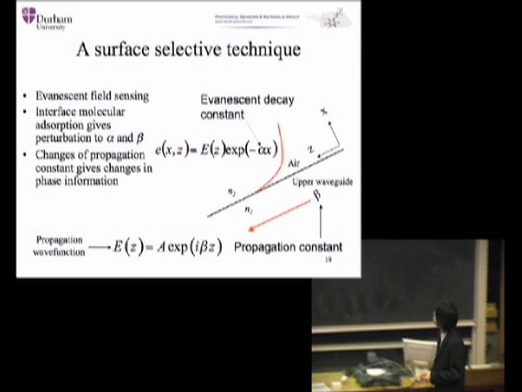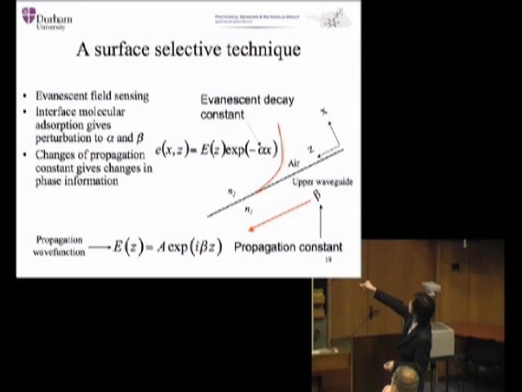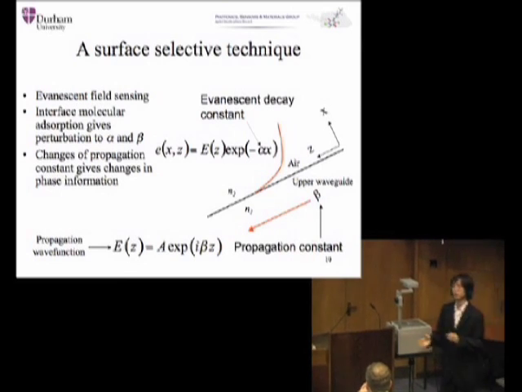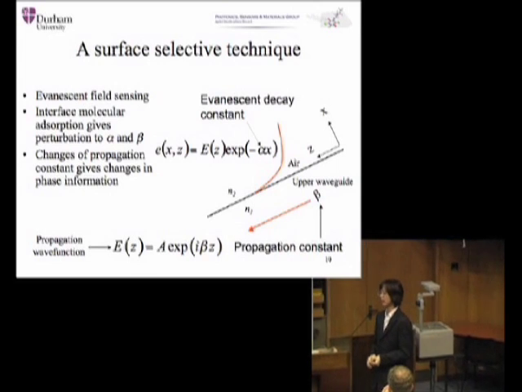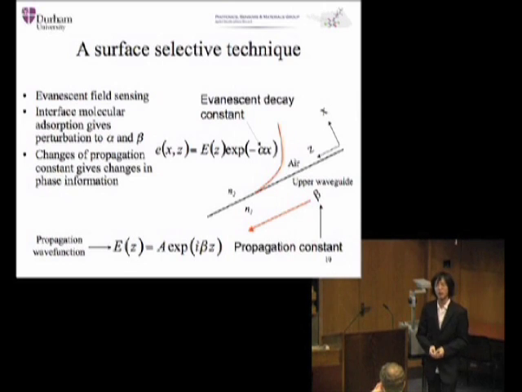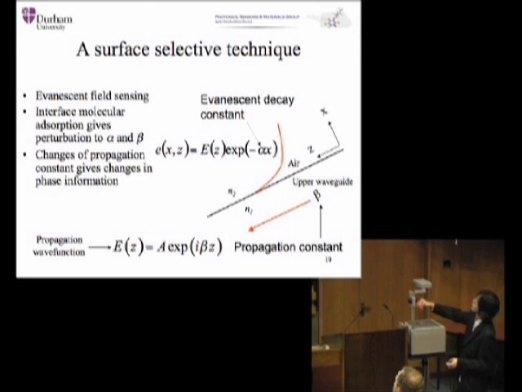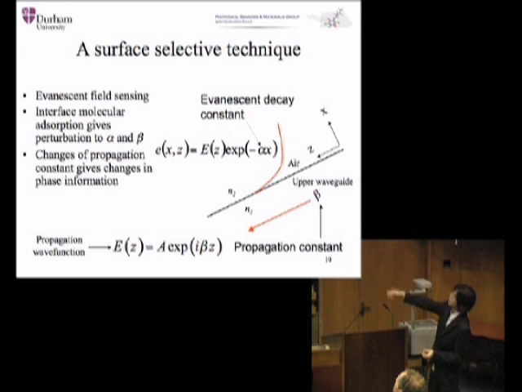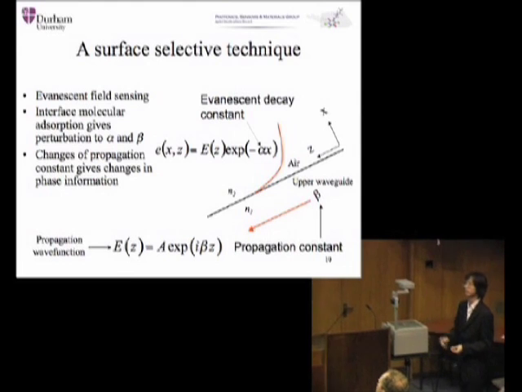So for the main optical profile of the mode that is propagated on the structures, most of the optical energy is confined in the central region of the waveguide, with an evanescent field penetrating into the free space, like this, in terms of exponential decay. This is the basic electric field profile of the mode, and it can be decomposed into two parts. One part is the propagation wave function, written in this form. And we can define the propagation constant of the mode, beta here, to represent the phase information of the mode for the propagation.